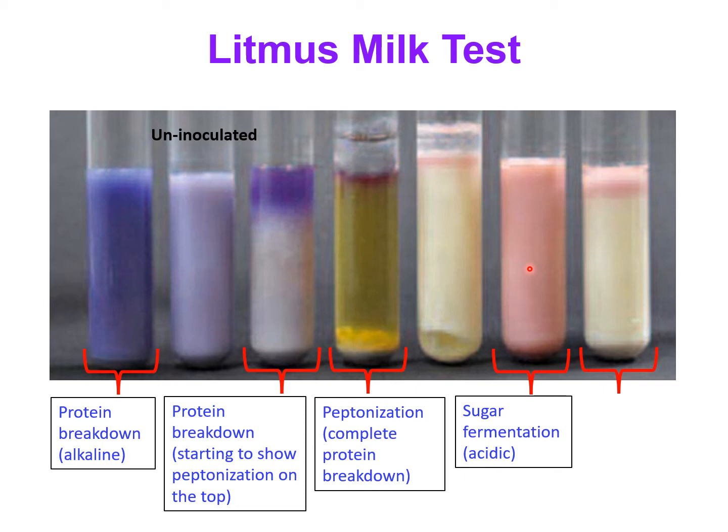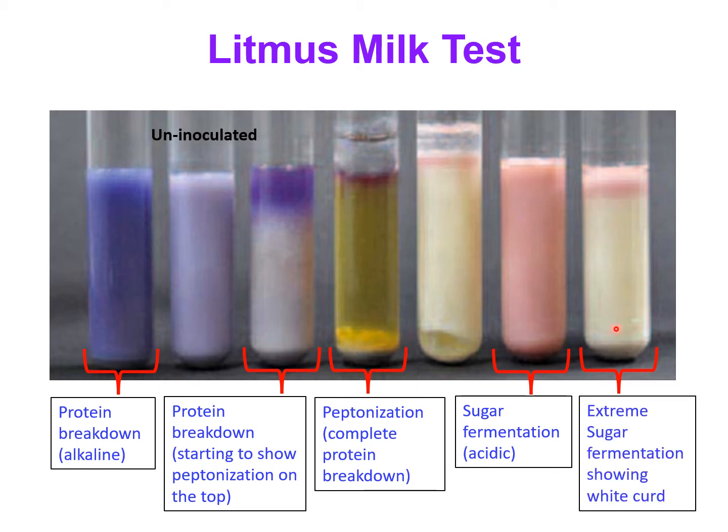And if the test tube was left longer in the incubator, then the bacteria could, as I said, it's not a must, okay, but the bacteria could go ahead and ferment the sugar even further, and that's when you get the curdle, right? That's when you get that curd, because the milk is now curdling, and that would indicate that there's extreme sugar fermentation taking place, and that's why you're seeing that white curd, and as I said, it's like a solid white curd, okay? So those are some results for the litmus milk test that you might get.